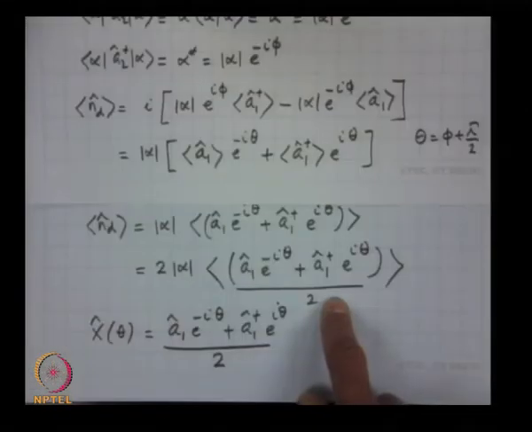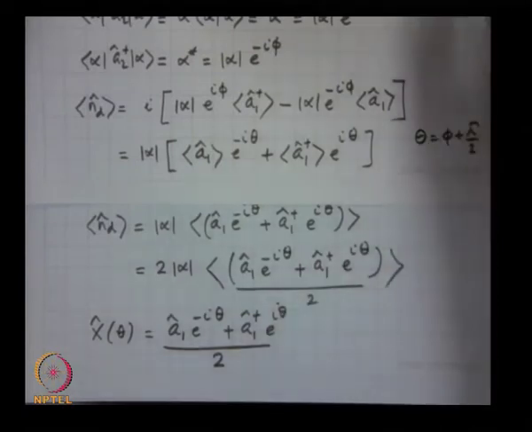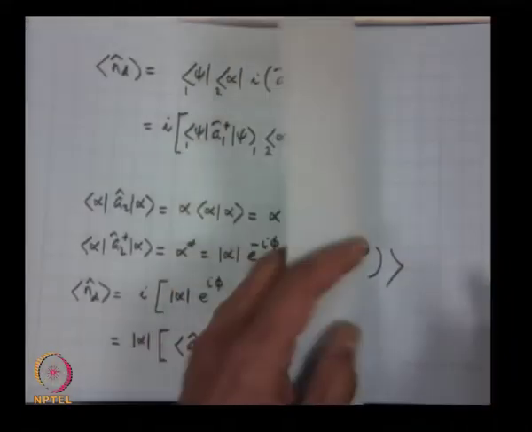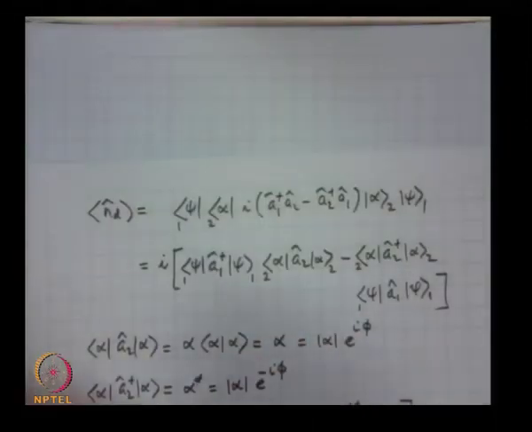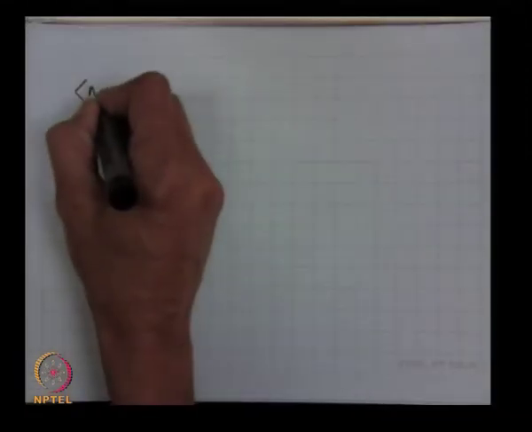So the expectation value of the signal that I am measuring is proportional to expectation value of x if I choose theta is equal to 0, and if I choose theta is equal to pi by 2, I measure the expectation value of the y operator, of the quadrature, y quadrature. And this is interesting because now I will show you that the noise in ND square, that is variance in ND, is also proportional to the variance in the x quadrature and the y quadrature, depending on the value of theta I choose. So for that I need to calculate expectation value of ND square. So I have already got expression for ND square. So I need to calculate expectation value of ND square.